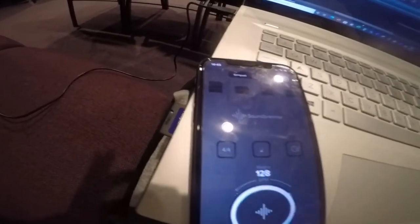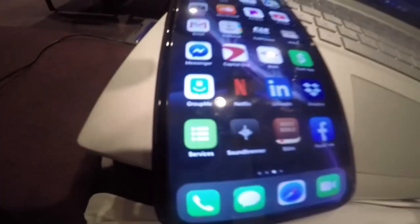But I do suggest downloading this metronome. It's called Soundbrenner. It works really well, and yeah.